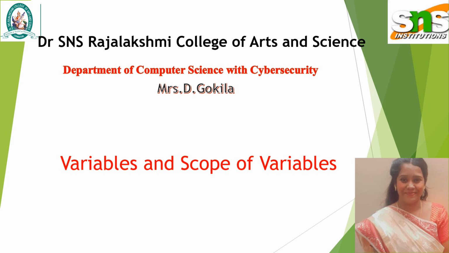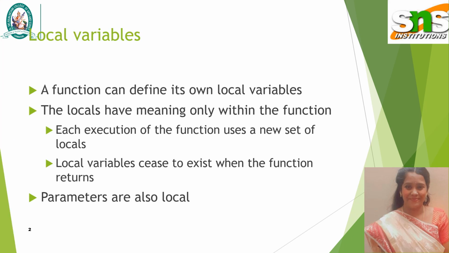Today we are going to discuss variables and the scope of variables. A variable is a value holder that is used for carrying a particular value inside a program. The variable is used not only for holding a value, it is used for performing some operations with the help of some operands. There are variables like global variables, local variables, etc.